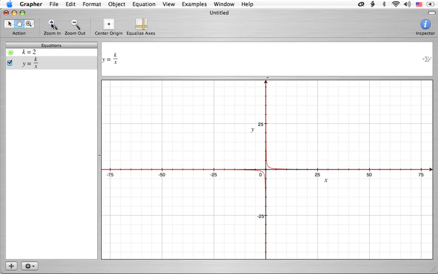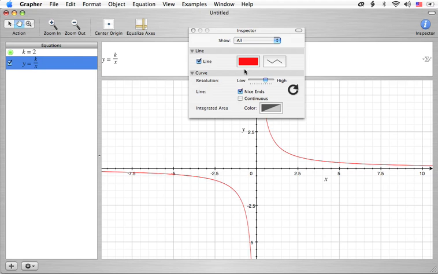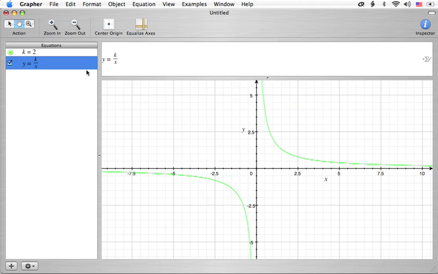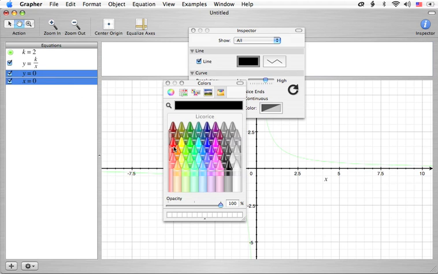Now, let me zoom back in, and I'm going to show you how we're going to indicate that feature. In fact, instead of having red, let me go ahead and change this to green. I like the green. Let's do the green. All right. Now, let's put in y equals 0 because that will be one of the asymptotes. Now, you can't see it right now because it's black, but I'm going to go ahead and just type in x equals 0 right away because then I'm going to color them both at the same time. It'll save me a little time. So let's highlight them both, come back up to our inspector. We're going to color it red. There you can see them popping up underneath.